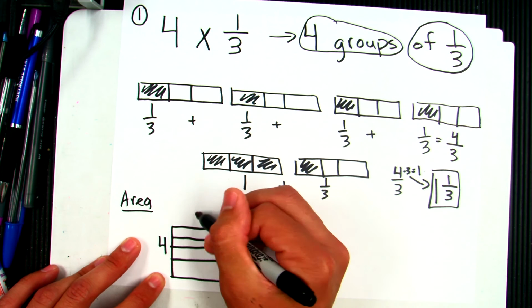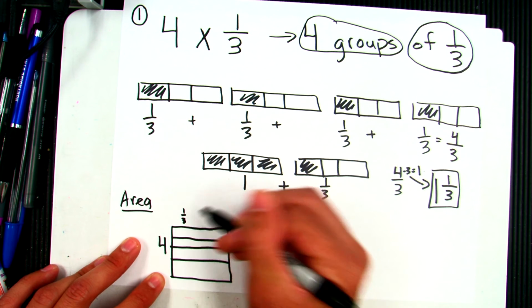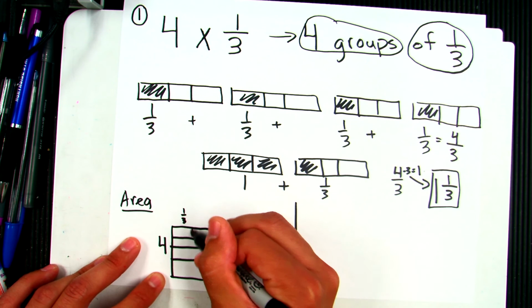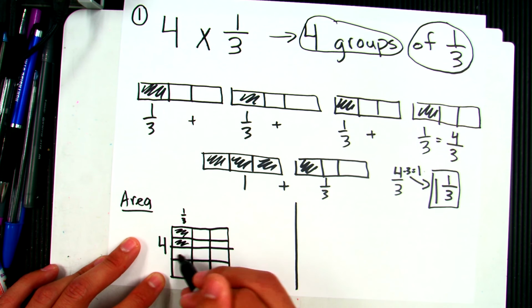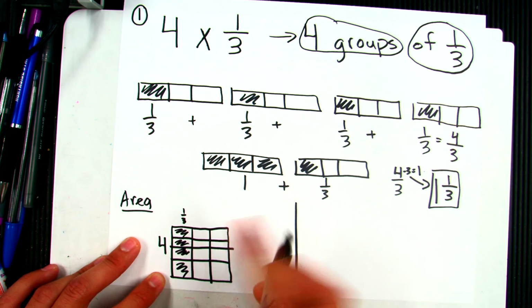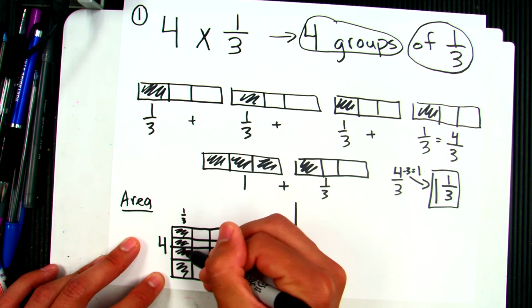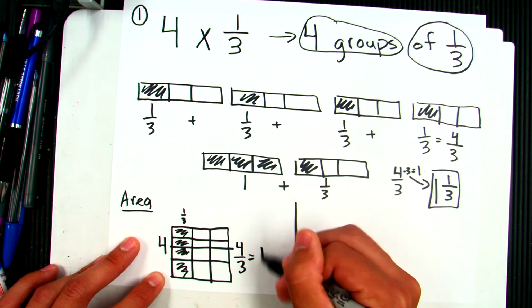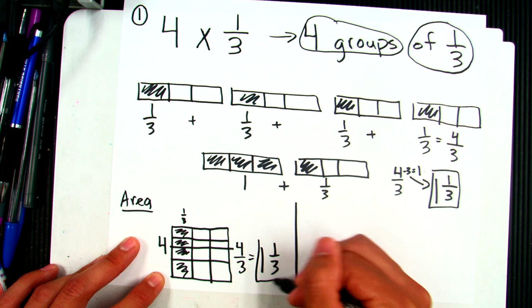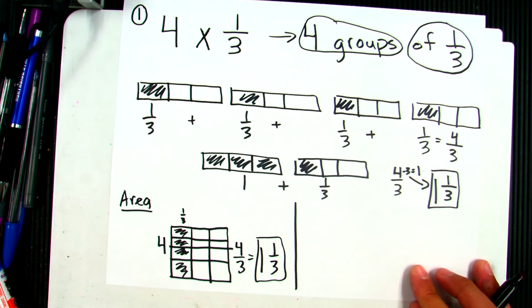Okay? Now I want to have 1/3. I'm going to put 1/3 over here because that's where I want it. I have to split this into thirds. So I have 1/3, 1/3, 1/3, 1/3 all the way down. I count them up. 1, 2, 3, 4. That gives me the same answer, and we already know 4/3 is the same thing as 1 1/3 from the work we did on top. Okay?